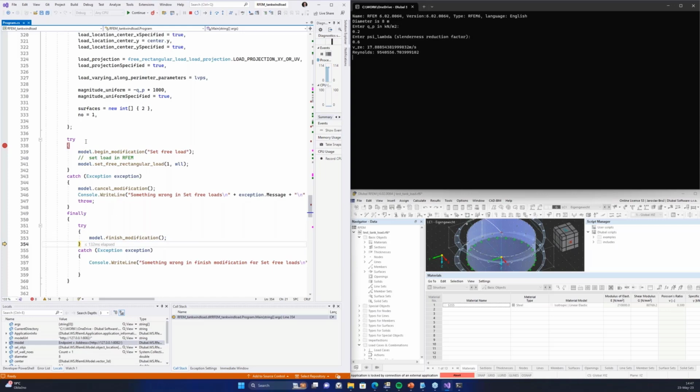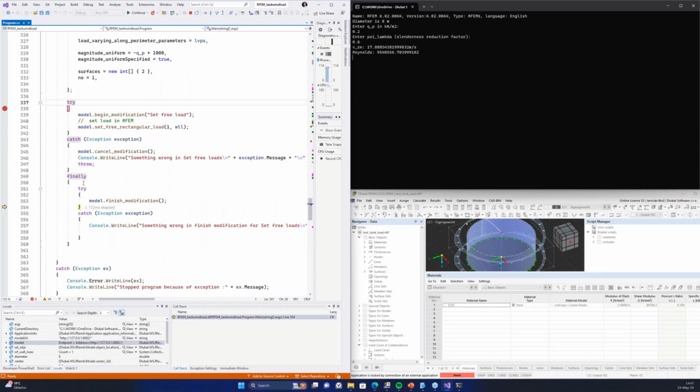I have it here in the try catch finally for the purpose, because if something is wrong with the object for the free rectangular load, I can receive a false string, which is then translated to the exception, which I can catch here. I can see the content.